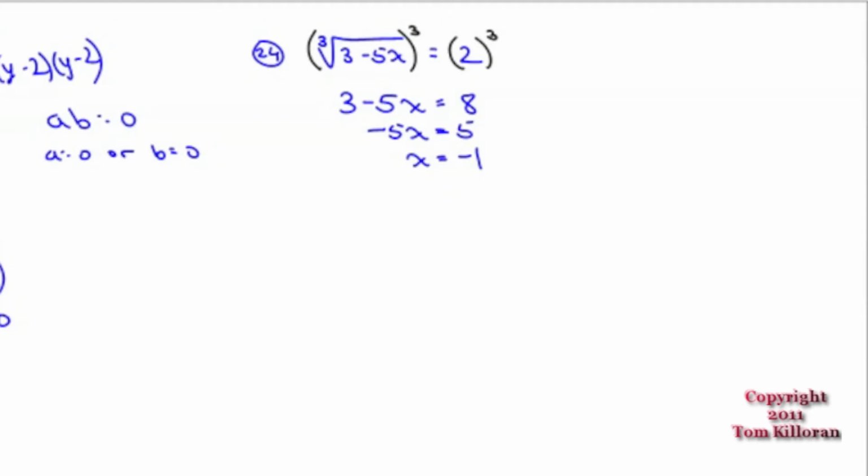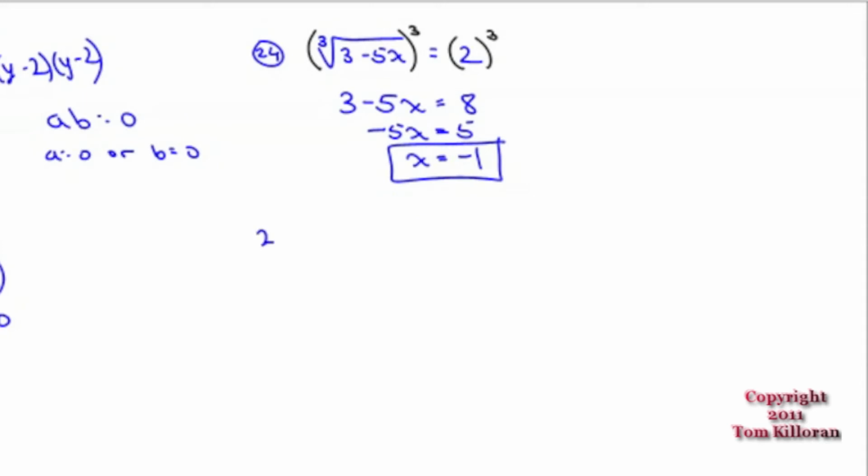Could we care less if a cube root is negative or positive? No, that's the main reason. Because if the index is odd, I could care less what kind of answer we're going to get. So all of the answers will always work. So the answer is x equals negative 1. That's the beauty of cube roots. No matter what you get, the answer has to work. Square roots you have to be careful because everything has to be positive. All right, how about number 26?